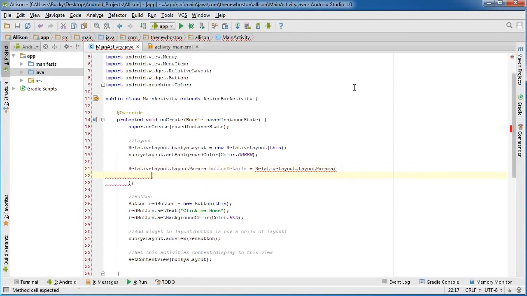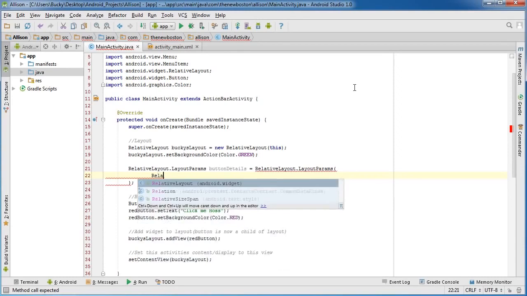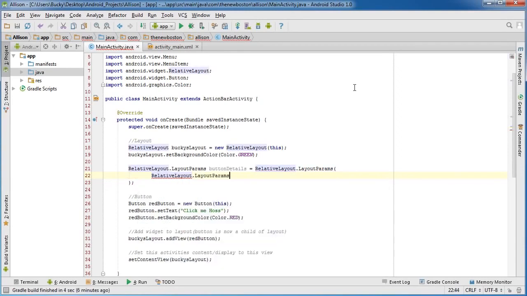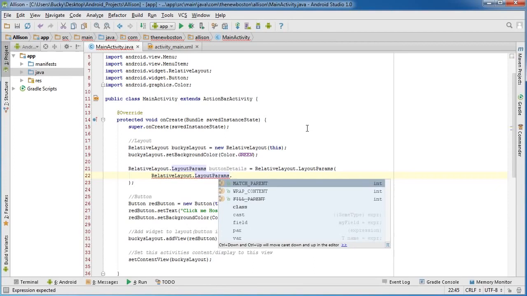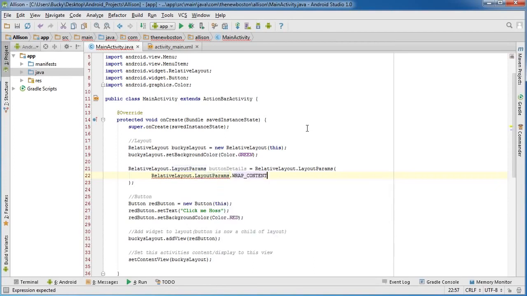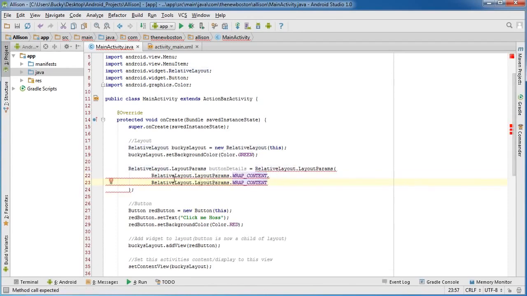Now inside here, what you need to pass in is the height and the width for this container. So what we can do is take RelativeLayout params, and call a property called WRAP_CONTENT. What this does is it automatically gets the height and the width of your content. So let me just finish this real quick, and then it'll be easier to see what's going on. Since we need to pass in the height and the width, and this is giving me an error because, since we're setting this equal to an object, we have to call new.